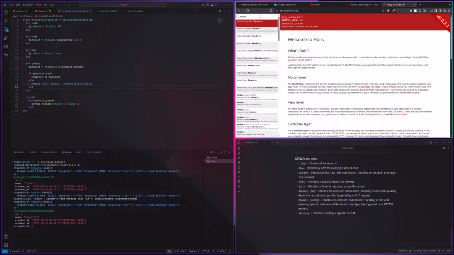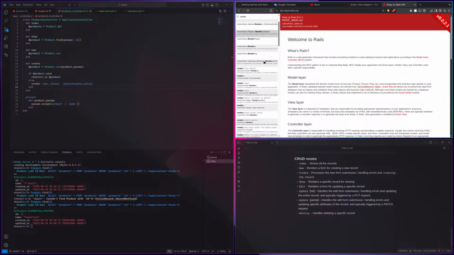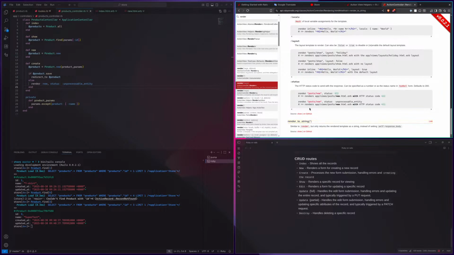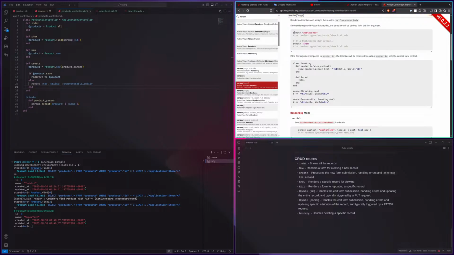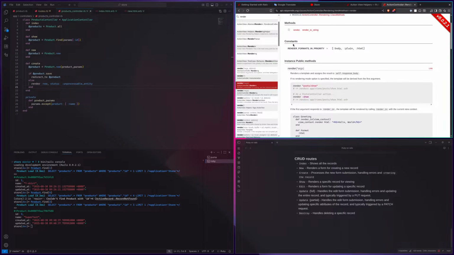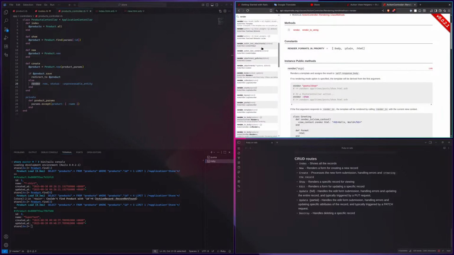Render. I'm guessing, but I think it's an Action Controller.